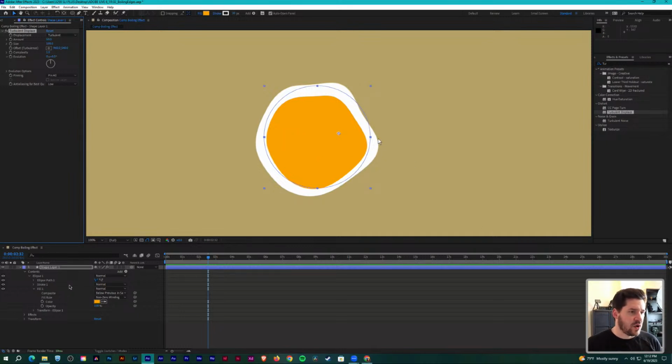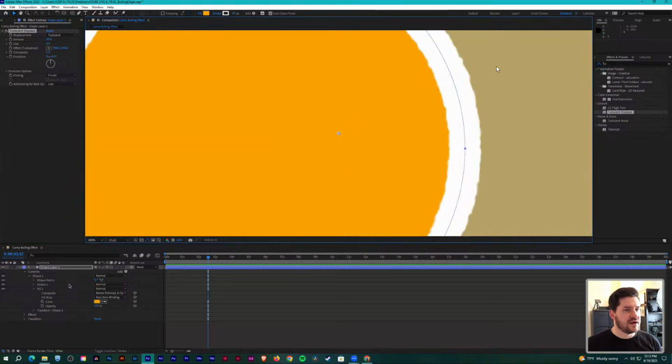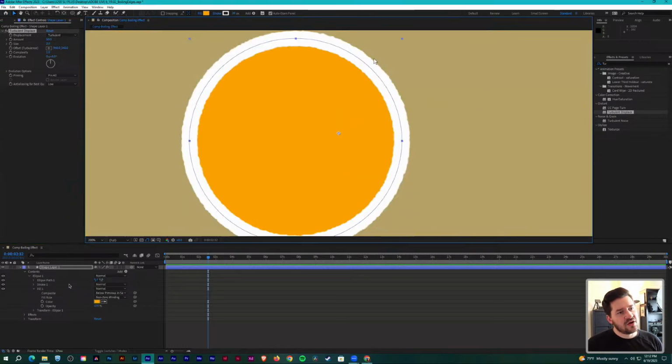We don't necessarily want this to distort everything. We want this to be something that really just attaches itself to the edges as much as possible. And the main way we're going to do this is by reducing the size of our turbulent displace down to, like, let's start with 2. And you can see we just have these little kind of crackled edges. If I zoom in there, you can see how all of our edges are just nice and jagged now.